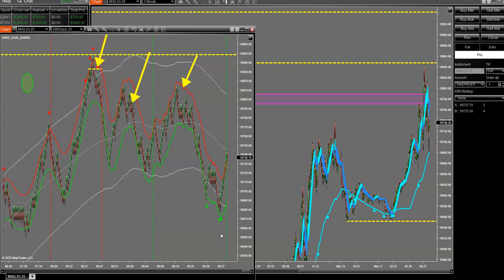Let me just cover a few things about Quantower real quick just before I wrap up here. But yeah, good. That was good enough for the day. And I won't touch this account the rest of the day. I'll leave it alone. I'm pretty much where I wanted to be.